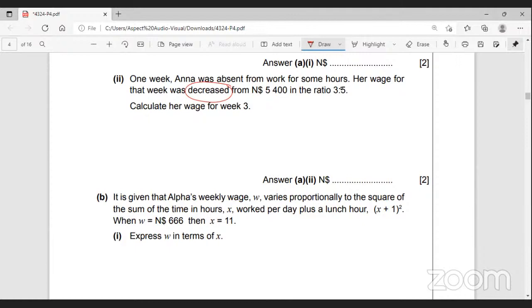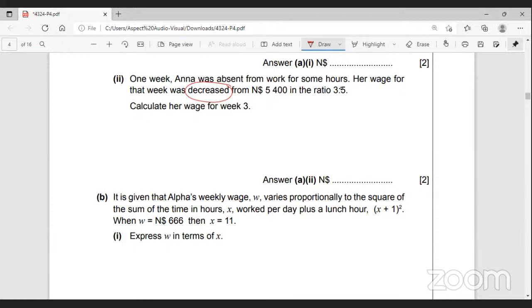Okay, it's fine. All of you are just thinking the same thing. She's actually correct. Are we together? Remember, when you are decreasing and increasing the ratio, it's not the same thing as when you are finding a new value given the ratio. It's a different thing. If you are increasing, the bigger one is going to be divided by the smaller one, and then you multiply. If you are decreasing, the smaller one is going to be divided by the bigger one.